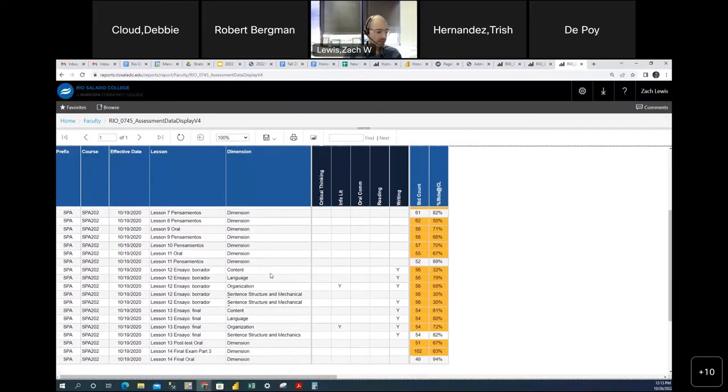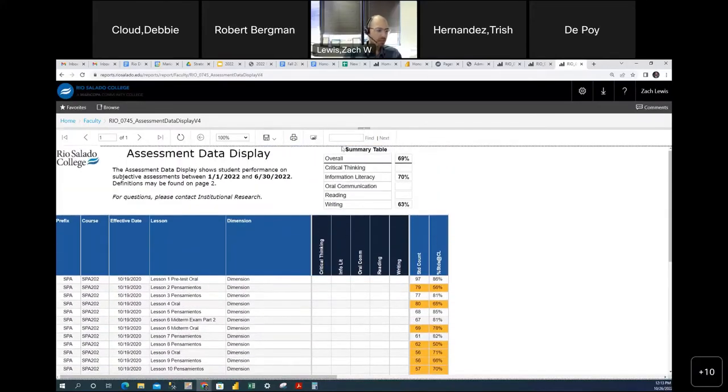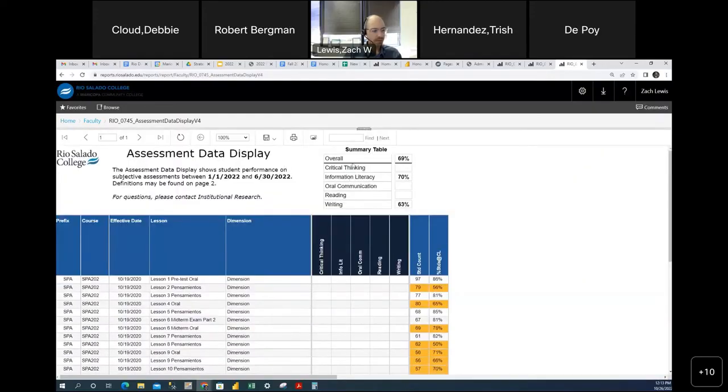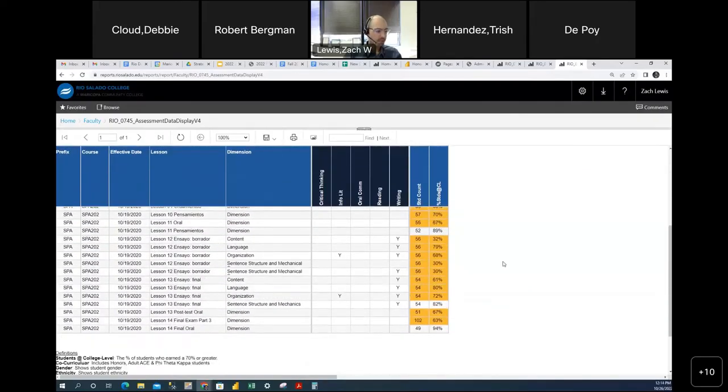But for dimensions that do have some sort of curated content or a specific descriptor in here, then in many instances, those things are related to one of the college-wide learning outcomes. Then you can start to see how that data is representative of student performance relative to those 5 pieces. There's a summary table available up here for you so that you can see, based on the parameters that you've included, the date ranges and the courses and everything that you're looking at, how students globally are performing relative to those 5 indicators. And then you can see more granularly for each of the rubric dimensions how students are performing in that space.